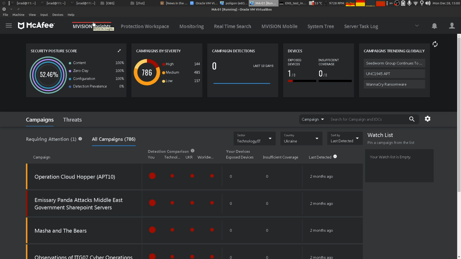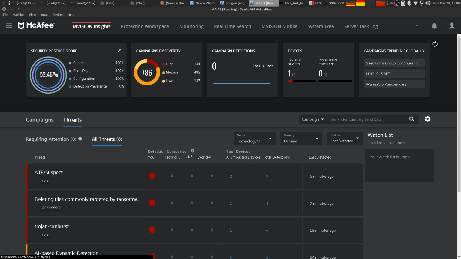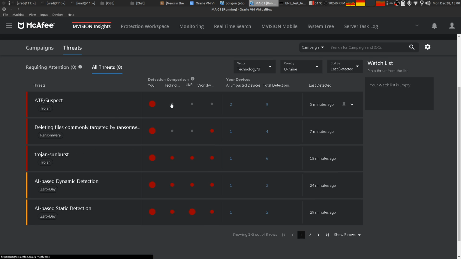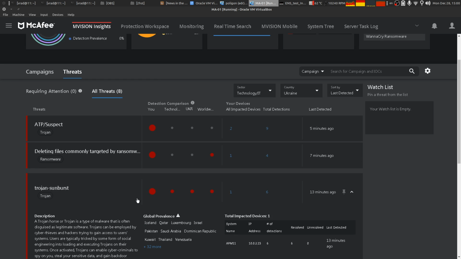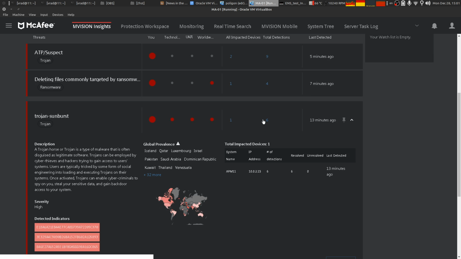It is not an effective way to protect your network. So I just show you how Insights will show you how many systems from your organization were hit and which exact indicators were found on each system.